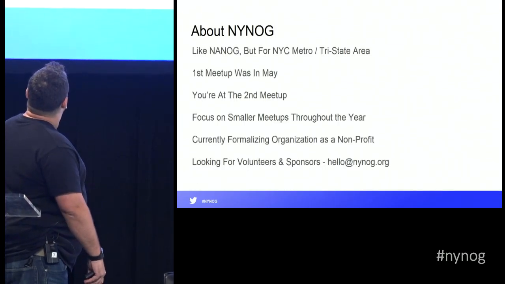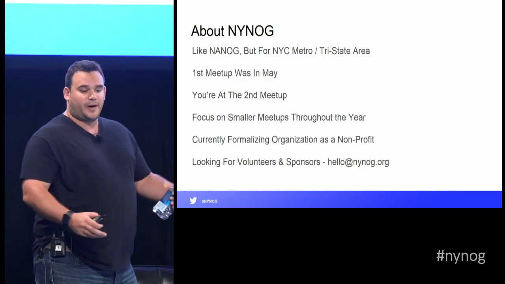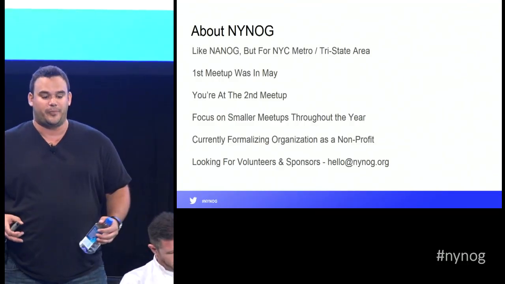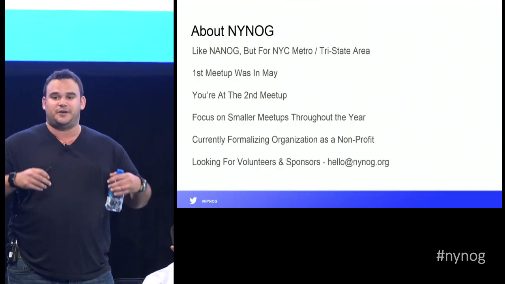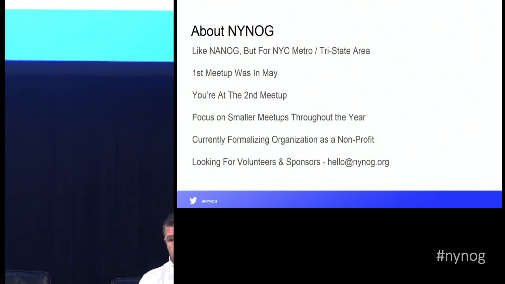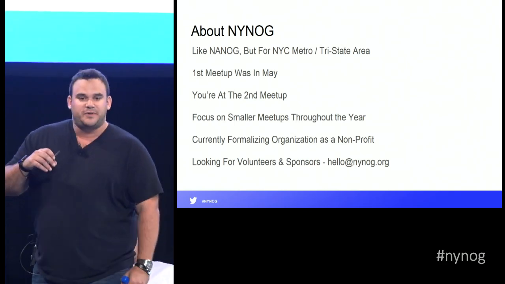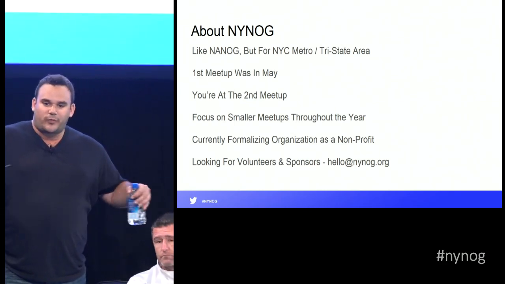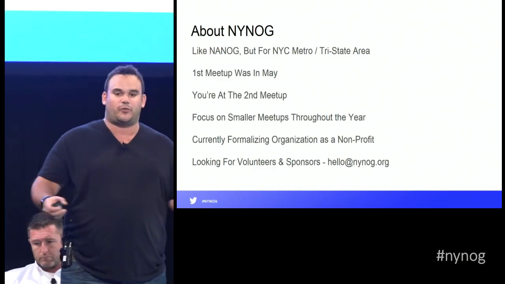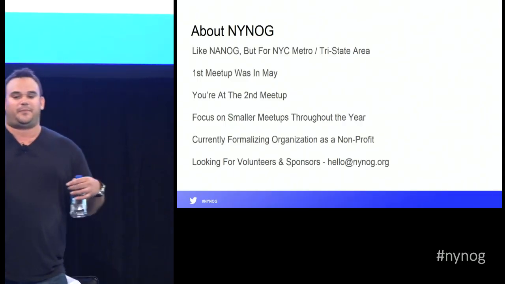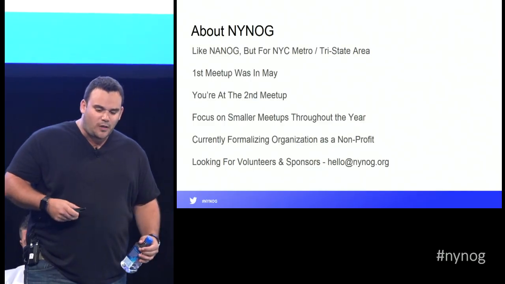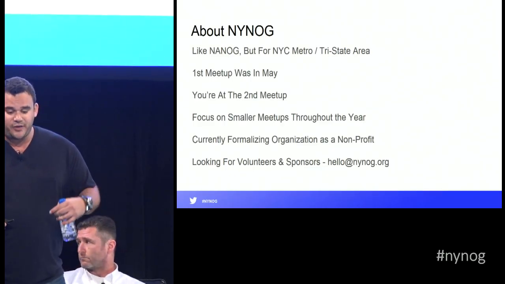All right, so for those that don't know a little bit about NYNOG, inspiration comes from NANOG, which is a North American network operator group, focused on education, networking, community, and bringing people together that are really interested in network operations and building and operating networks. Our first meetup was in May. We're very focused on the New York market, so bringing everybody in this market together. As the community grows and becomes larger and larger, there's a lot of people local here that actually don't get to go to NANOG. So why not start a local group? And you're at the second meetup today, so thank you for coming.